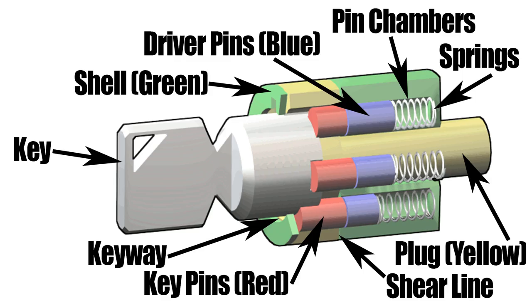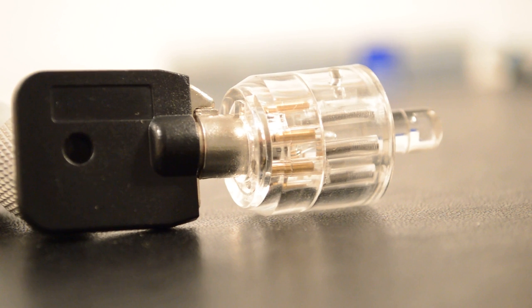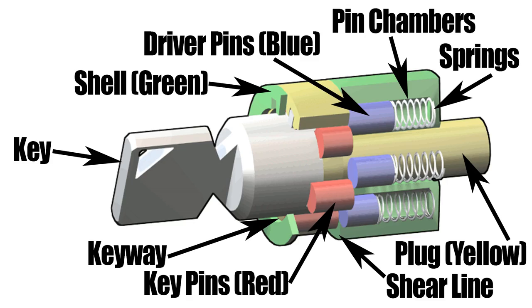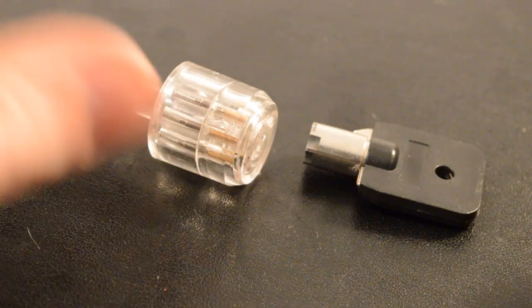When the key is inserted, the gap between the key pins and the driver pins aligns with the shear line, separating the plug from the outer casing. With the pins correctly aligned, the lock may turn.